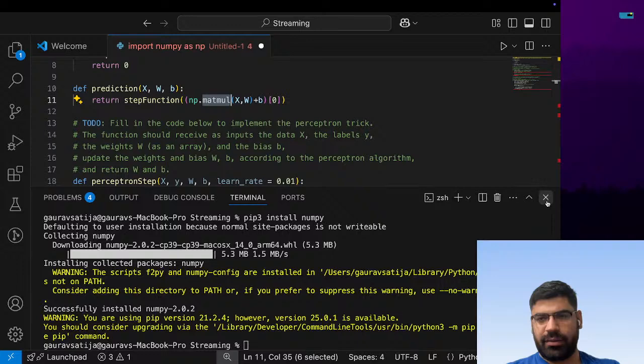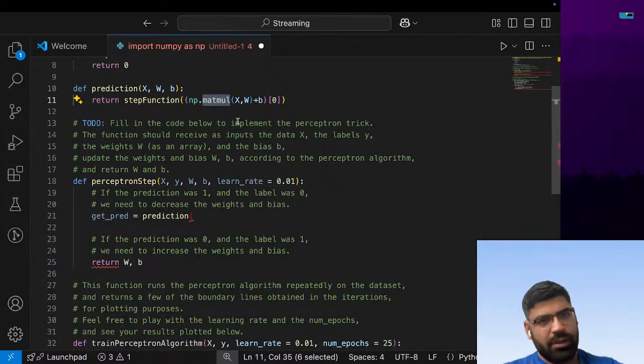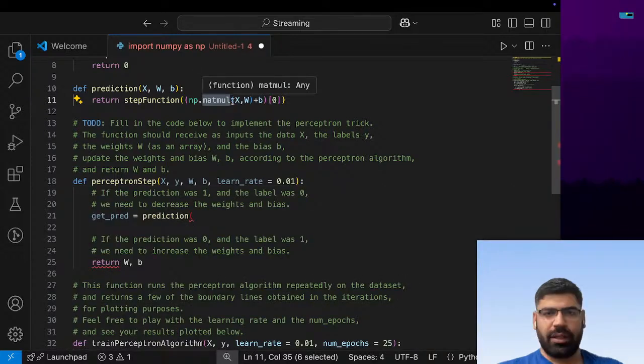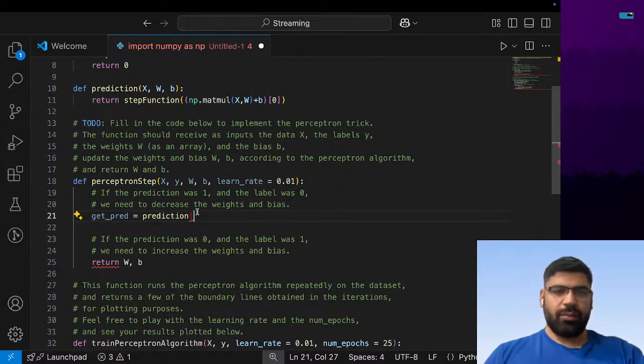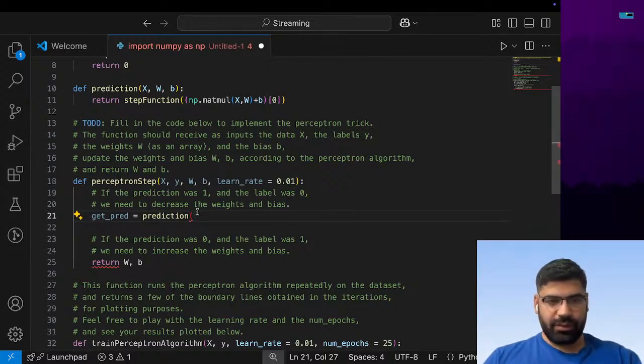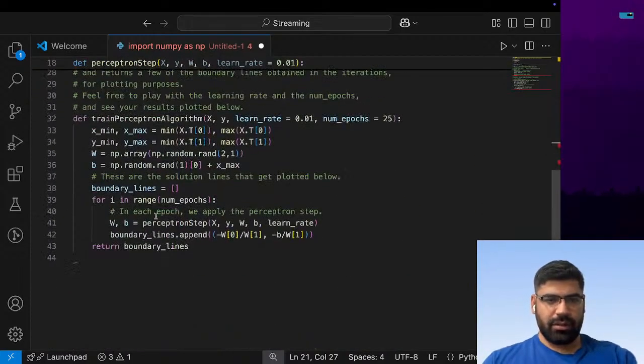So, NumPy, we have matmul of X and W here, and we were able to successfully download it. That's good. We have this function, X and W with the capital X. So X is basically the array of those, and W is the weights. Y is the Y function itself.